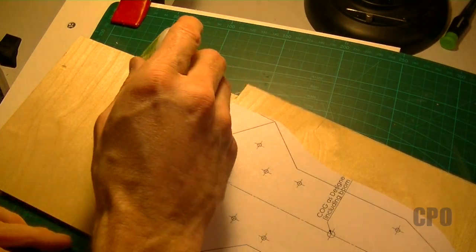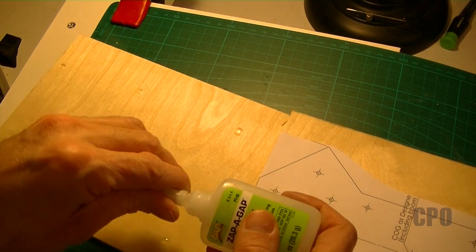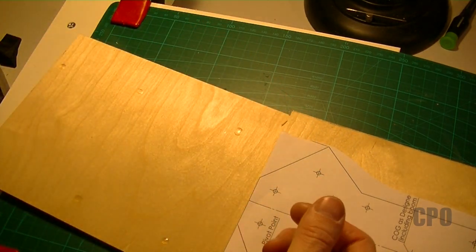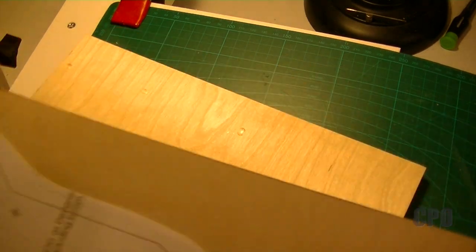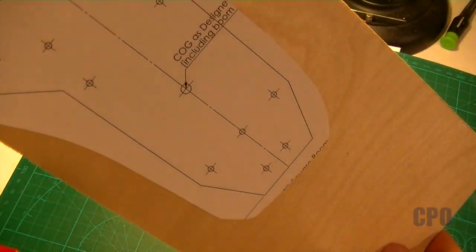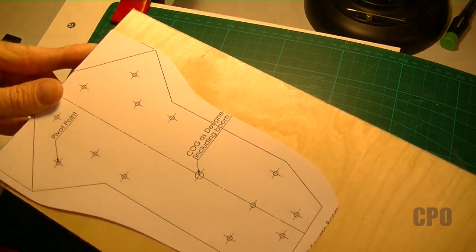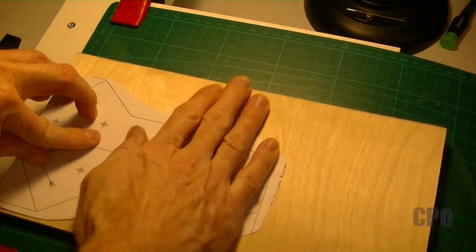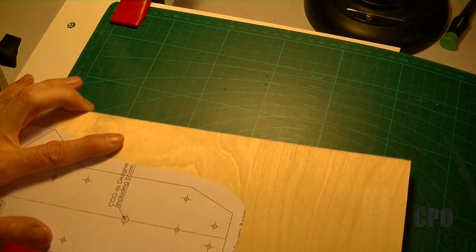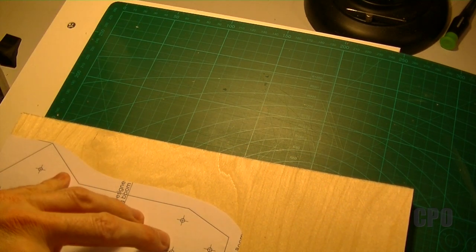I decided to use some CA glue and just put some glue dots around the piece of wood, and then use the CA to hold the two pieces together. It's just a medium CA. I decided to go around the outside, and then that way, the two pieces that I was working on would not be glued together. I don't know if that made a difference or not. Anyway, learn from my mistakes. If you don't like it, do something different. It seemed to work okay, although my two pieces did separate prematurely while I was cutting, so I had to deal with that as well.